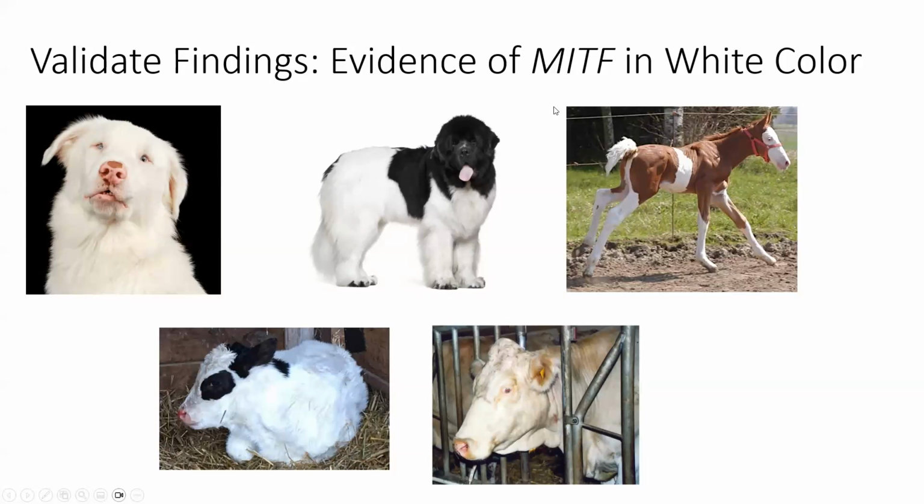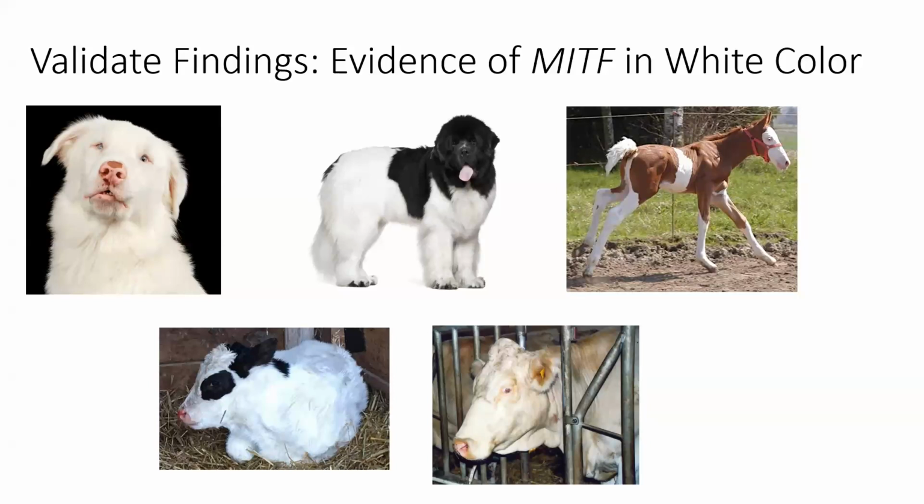This MITF gene mutations also cause white patterning in dogs, splashed white in horses. And interestingly, there's a mutation in these German Fleckvieh calves, right next door to the one that we found in this Angus, that causes these animals to be white. It's also a dominant mutation. They also have hearing loss and then ocular issues. So they're not seeing properly as well.